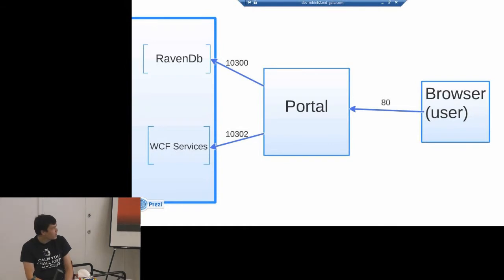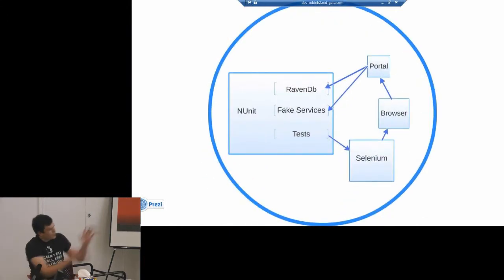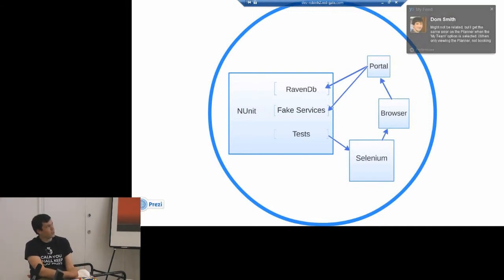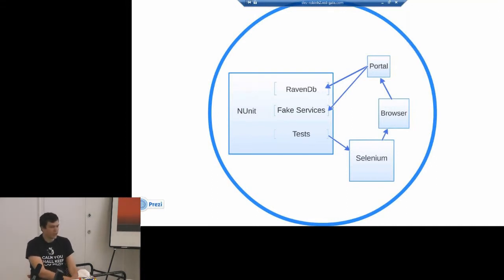So what we want to do for testing is actually abstract the database and the services out, and we just fake those up in our test process. So we can actually just test the UI layer. So when we're testing, our architecture looks a bit more like this, where everything goes around in a big loop. So the tests are completely in control of everything in the database and everything that's returned by services. So we can check the UI logic and validations in the portal independently of what the service might be doing. So we don't have to wait for any long-running tasks that would be kicked off by our actions. We're just testing what's there.